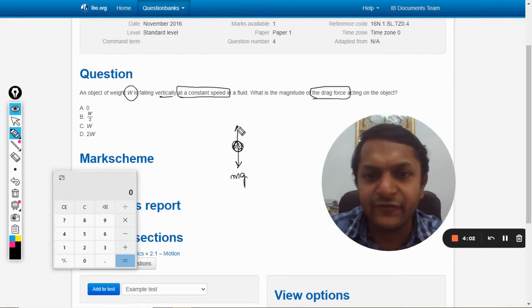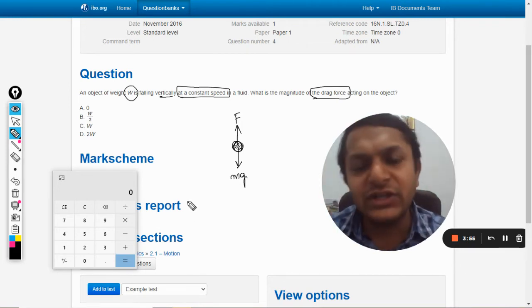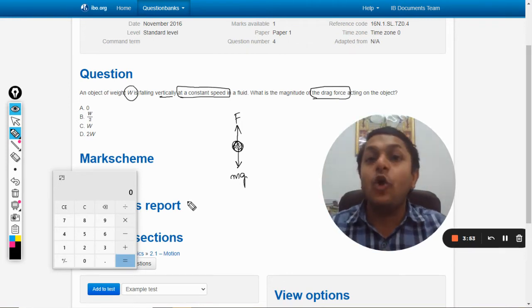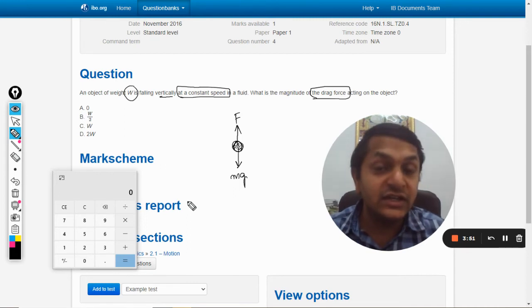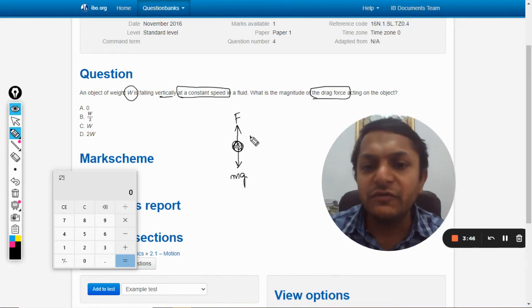If both of the forces are equal to each other, and let's say the body was already moving with certain velocity, then according to Newton there is no acceleration, there is no change in velocity. So it will keep on moving with the same velocity.